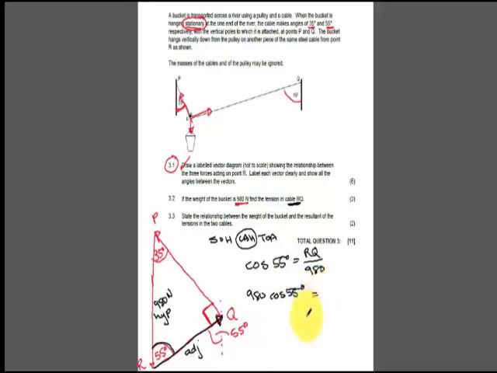So we can say 980 cos 55 degrees. And if we just feed that into our calculators, we end up with 562.10 Newtons. 562.10 Newtons. And that's it. That's what the answer was for question 3.2.